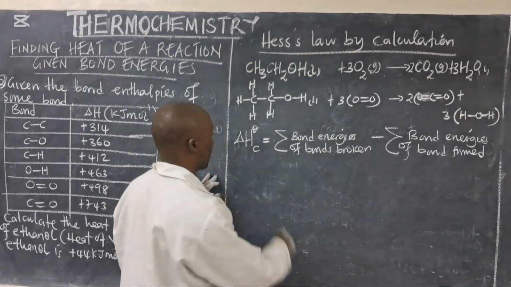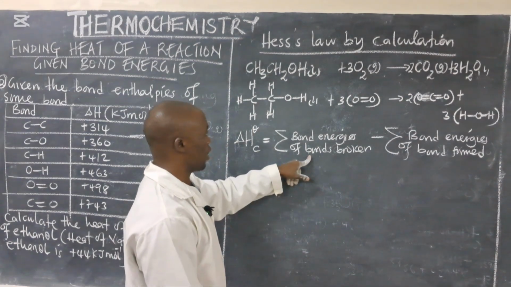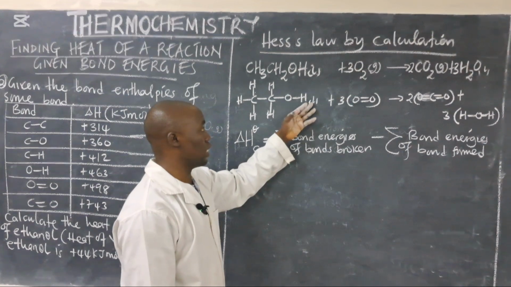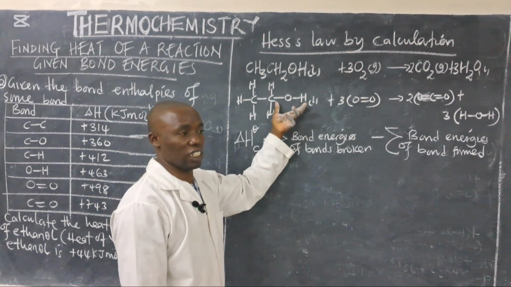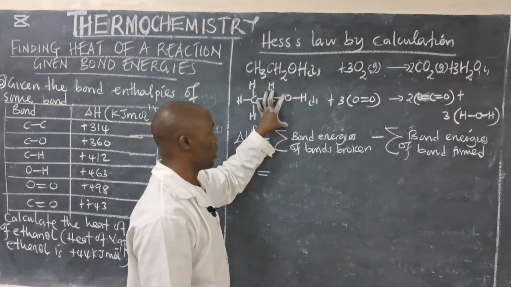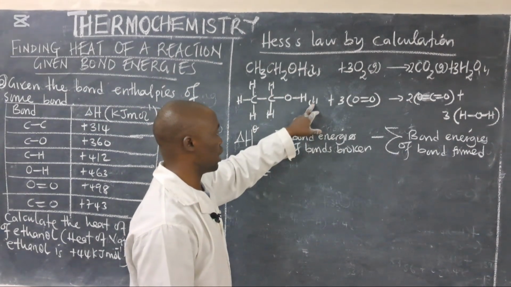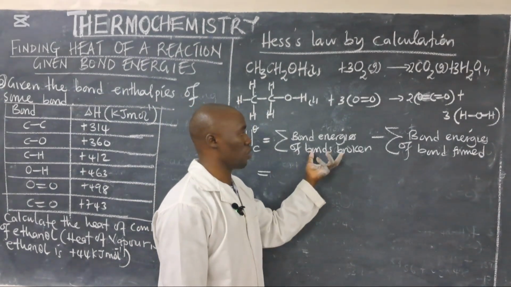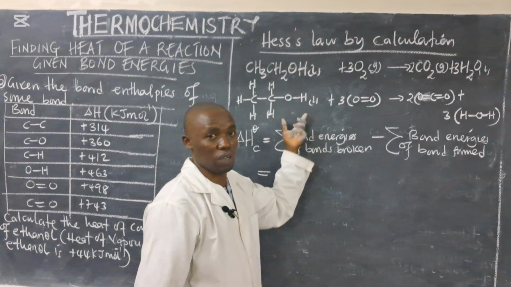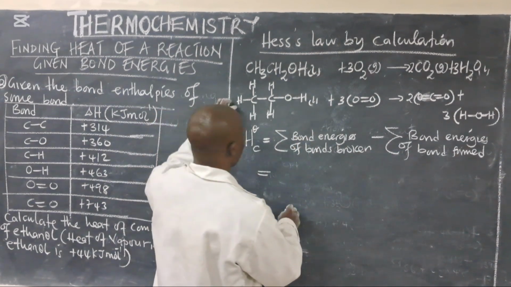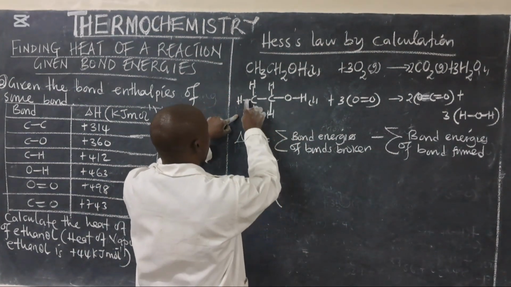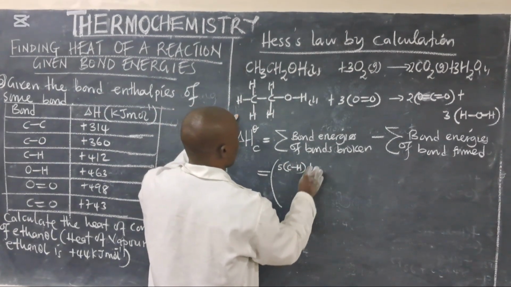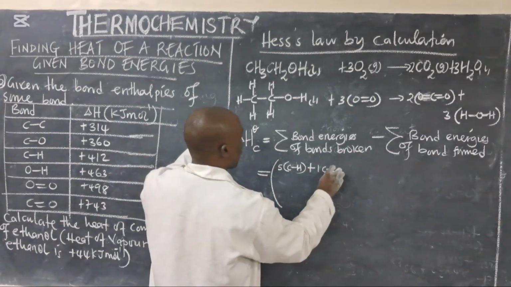In this case, bonds are broken in the reactants, but this ethanol is a liquid. Remember, bond energies involve converting compounds that are in gaseous form to gaseous atoms. So it varies very much there. So we are going to change this to gaseous ethanol. For all the heats involved in the reactants or in the bonds formed, we shall add the enthalpy of vaporization of ethanol beside here. So let's look at the bonds. What do I have? I have 1, 2, 3, 4, 5 carbon hydrogen bonds. Then plus I have 1 carbon to carbon.